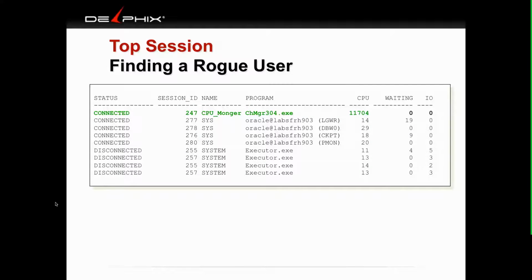It tells me in the first column who's still connected, who's disconnected. What was the name? So CPU monitor was the guy burning all the CPU. What program is he running? Change manager. And then how much CPU is he using. That looks pretty cool, but the query is getting complicated. Kind of stuff that I don't want to sit there and type for the first time under pressure.